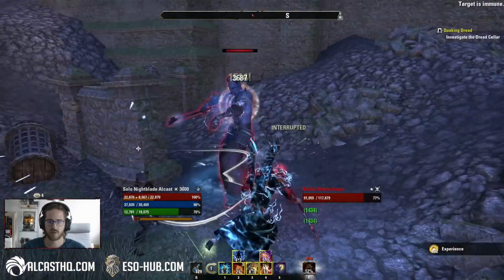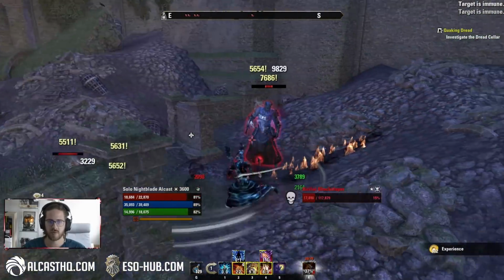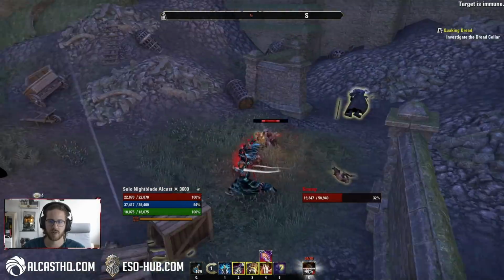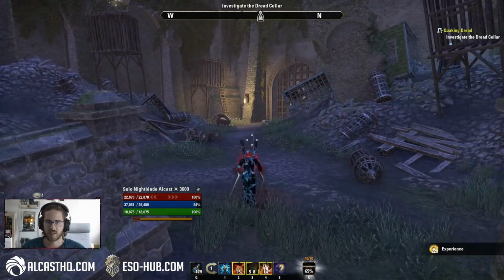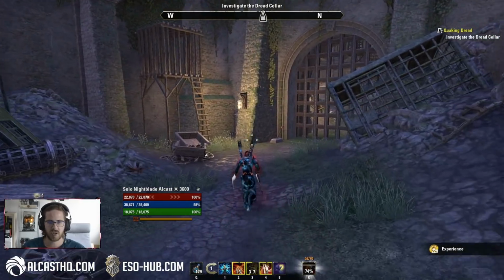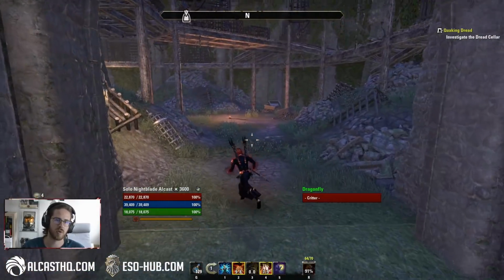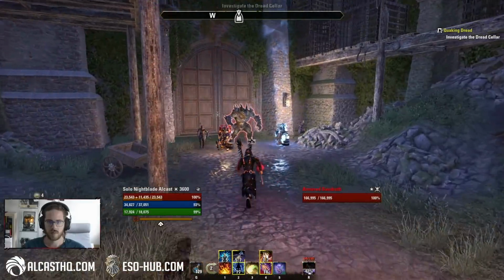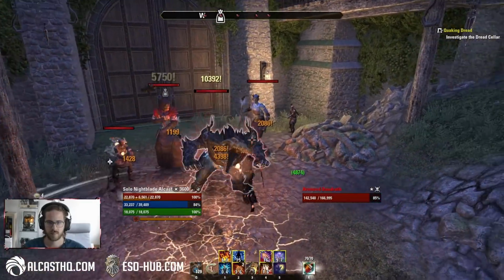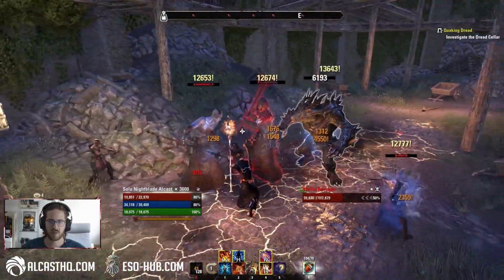Okay, dodge roll this. Dodge rolling is always a very effective way to avoid damage. Dodge rolling is basically the best damage mitigation you get because it's 100%. Obviously you avoid the damage, but yeah. Gotta use my shield from time to time.